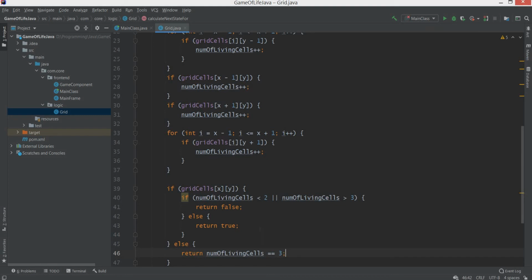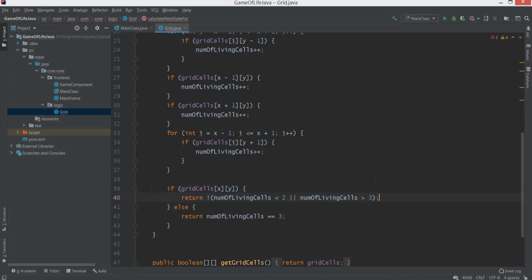So yeah, this should do it, I guess. And we can even simplify. How can we simplify it? Yeah, we can just return the negative part of this expression. So if it satisfies this condition, then it's true and we want to return it as false. If it's not, it's false and we return it as true. Right. So we can even make it simpler, but okay, never mind.